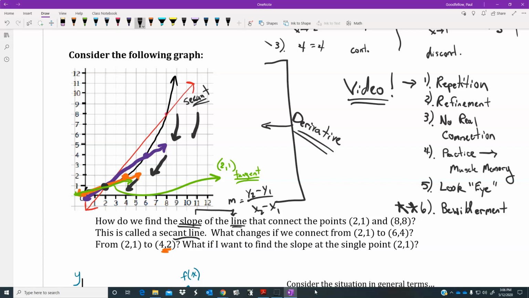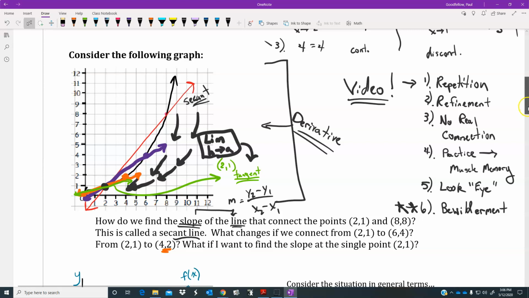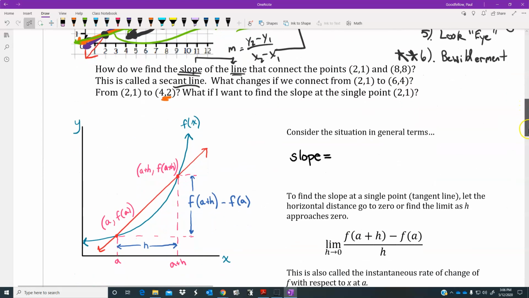Well, by shortening this one back, and this one back again, and approaching closer to 2.1, I'm technically taking the limit as h approaches a. I'm trying to say it's getting really, really close to that one singular point until ultimately it becomes the tangent. Now you're starting to see, oh, there's a connection. Maybe limits have something to do with derivatives.